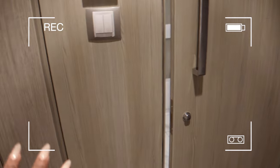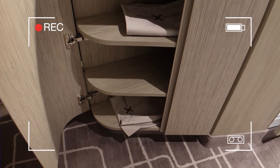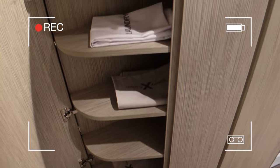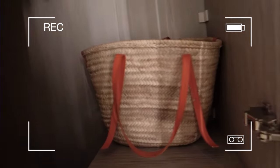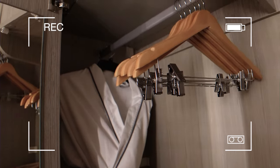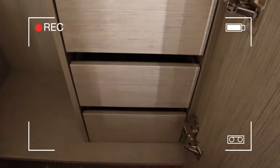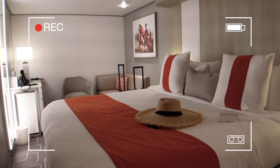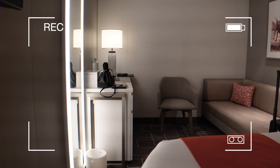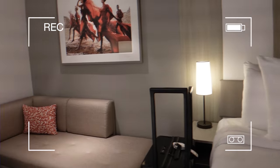Right next to the bathroom we have the light switch and the AC control system. Then there are these little areas — I don't know what you would use this for. You have some laundry bags and then this is the closet right over here. There are two robes and a ton of hangers to choose from. Then you have your drawers. Oh, there's a full-length mirror here — didn't realize that, that's good. And then this is the bed, it's a pretty spacious bed, and then you have the sitting area.